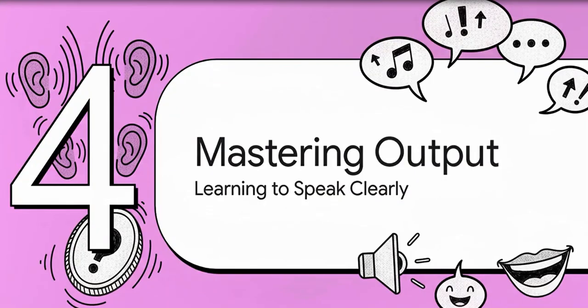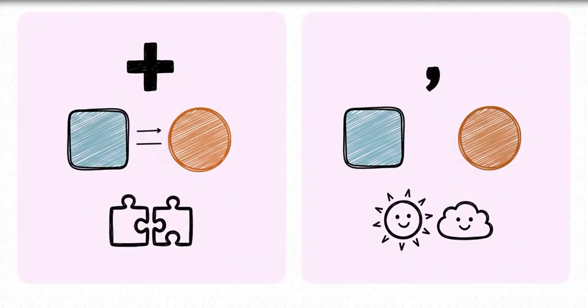Let's flip things around. Now it's time to teach it how to speak clearly, because a program's output is its voice, and we want that voice to sound professional and be easy for the user to understand. Let's start with something that seems small but makes a big difference. When you're using print, you can combine strings with a plus sign or separate them with a comma. If you use the plus sign, it just mashes them right together, no space. But if you use a comma, print is smart enough to automatically stick a space in between for you. Most of the time, that's what you want, and it just makes things look nicer.